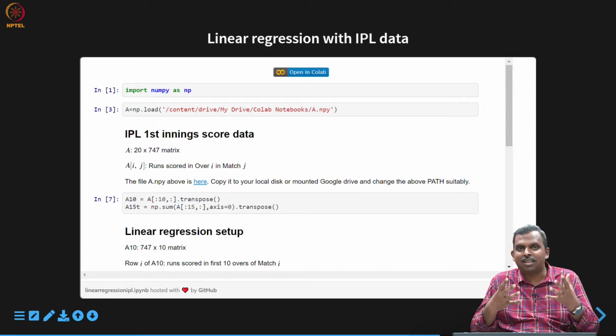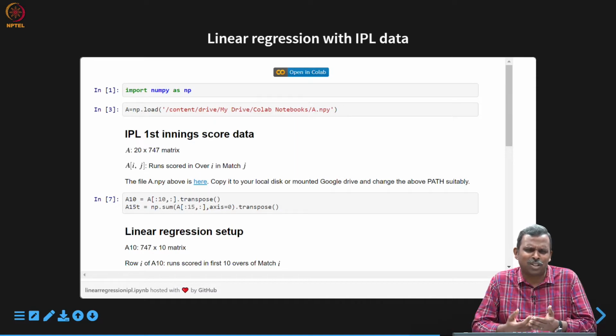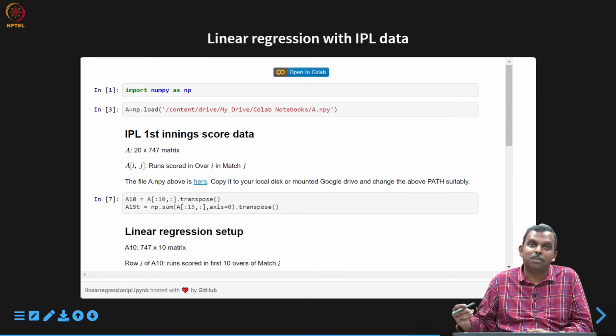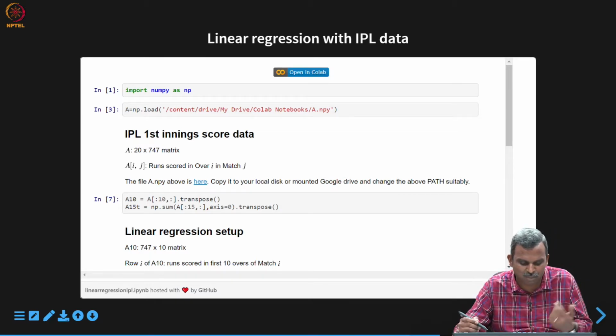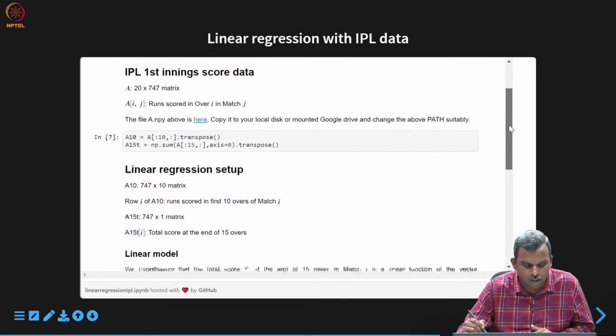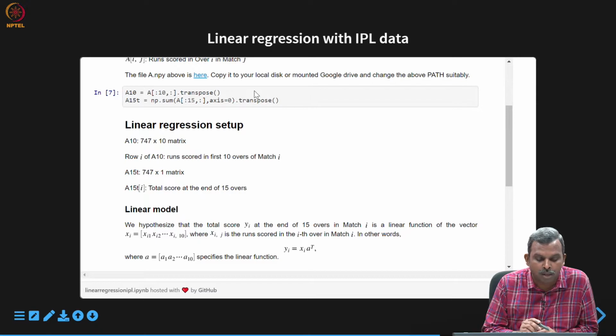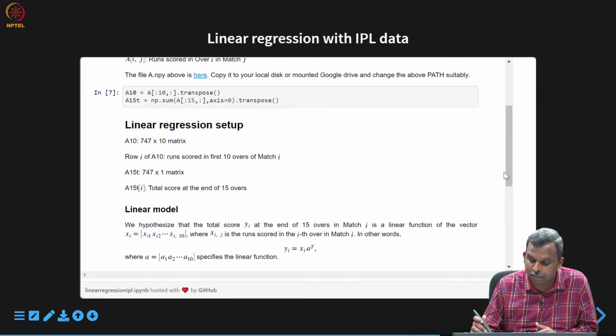And now you can start thinking of setting up some linear regression type problem. And I am going to show you one example. It actually may be a very bad example. I am just giving you one flavor. There are so many other problems where you can use a similar idea, but I am just picking up some very simple thing. Okay. So, what am I going to do? I have written a couple of commands here. I will come to this later, but let us look at this linear regression setup as I have explained here in the text.